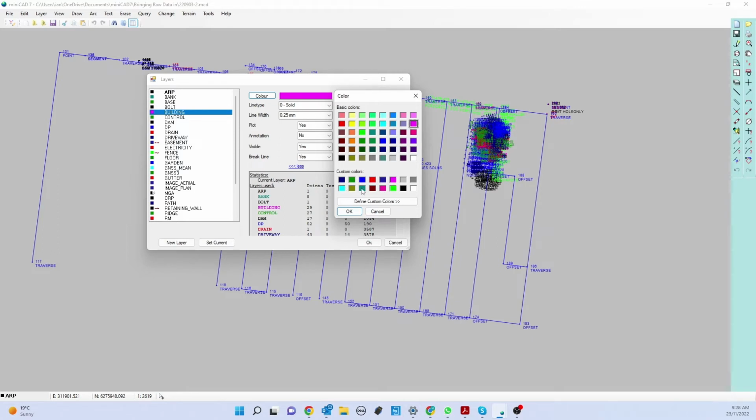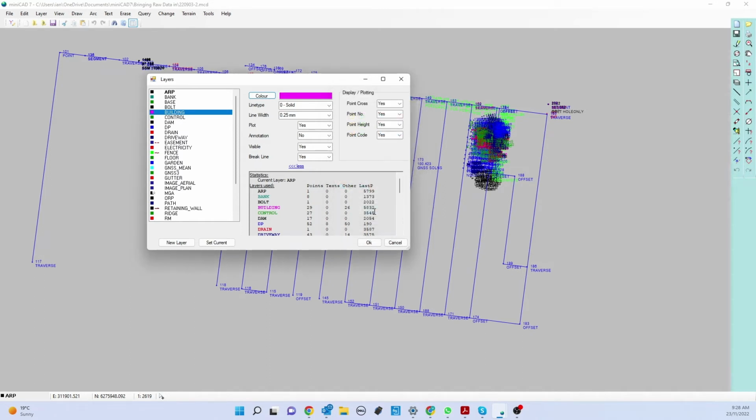If you start changing them, then the ones that get changed stay in here for the job, and then when you reload miniCAD it'll go back. So it's a little bit annoying. You can play around with that if you like and give me feedback. So yeah, that's your color set now. It's a lot bigger palette than just 15 colors.